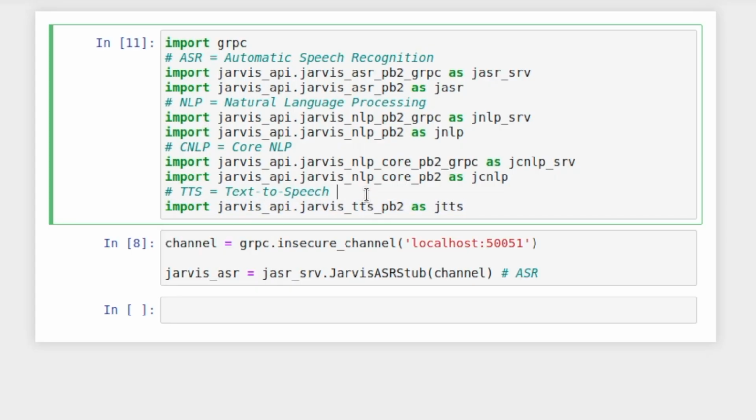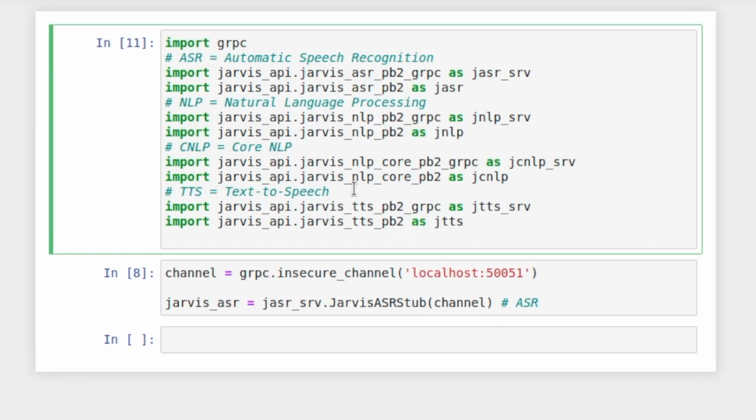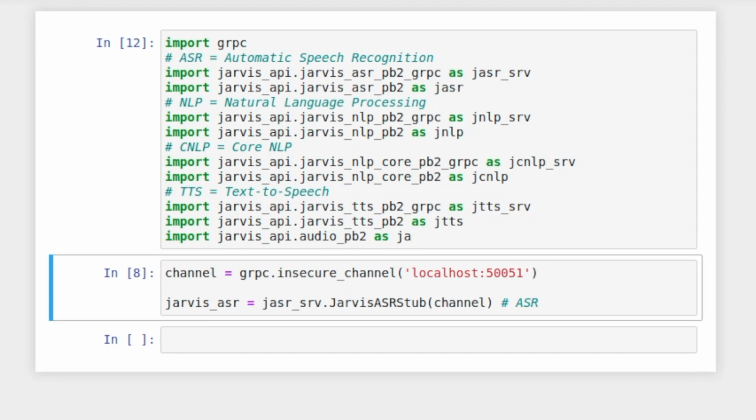Okay. Likewise, for the server, it goes with a gRPC as such. And we'll give it an alias, let's say JTTS_SRV as such. And last but not least, for some audio functionality, we're going to import the audio_pb2 from Jarvis's API as JA. Simple as that.